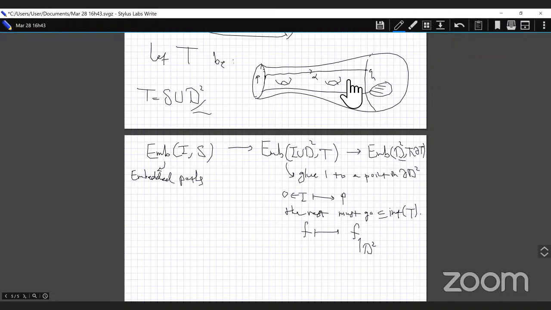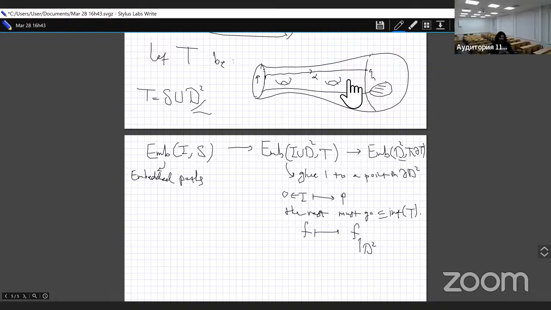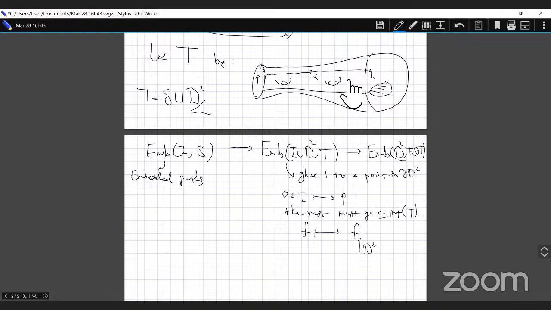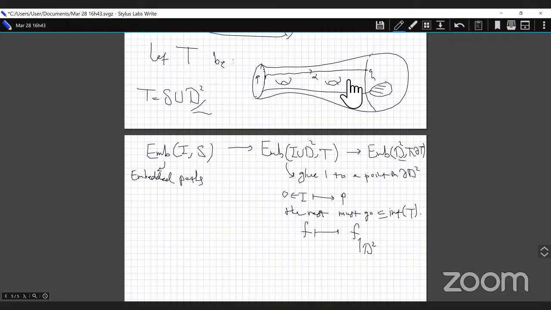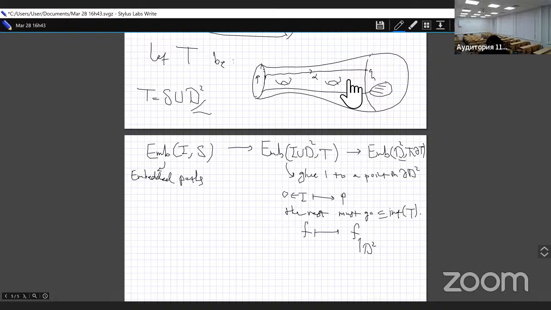So if I were just doing this topologically, and I didn't worry about whether or not it was an embedding, then this would just be, I guess, S. But here they're embeddings. So what is the homotopy type of this thing? That's what I'm going to explain later.